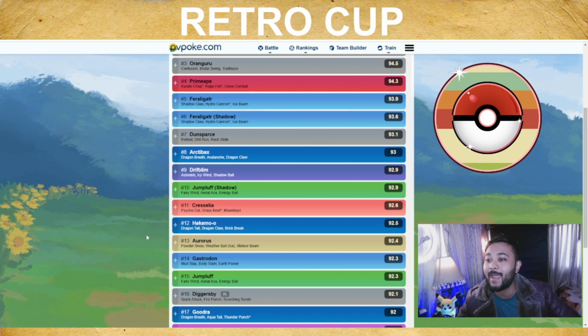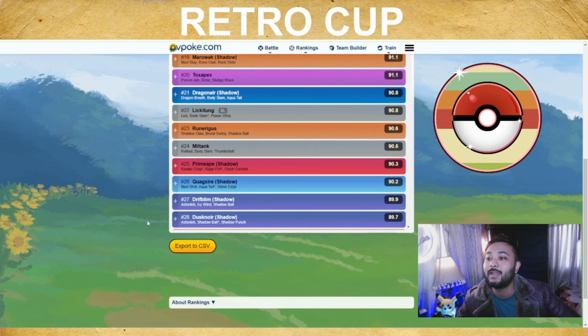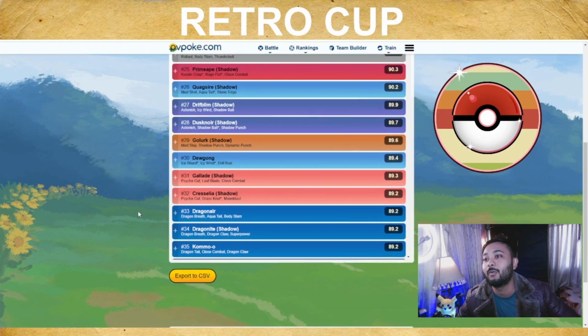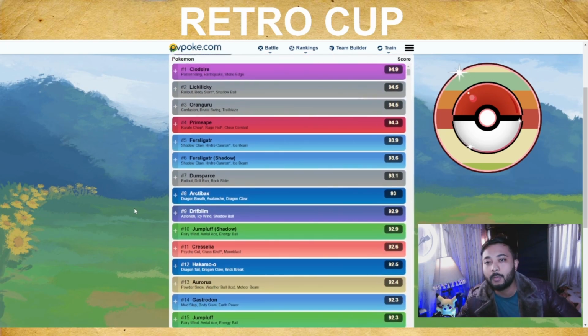There you go, 8 Arctibax, 12 Hakomo-o, 17 Gudra, Shadow Dragonair 21, and there must be Shadow Dragon Knight 34, Como 35, 33 normal Dragonair. I mean, dragons are gonna rule here, and the most common lead is going to be Shadow Dragon Knight for sure. Shadow Dragon Knight, people will use it with double normal at the back, or double rollout at the back for coverage against those ice, right? And Shadow Dragon Knight itself is flying, so they'll use 2 weak against fighting at the back. That's what team combinations are gonna be.